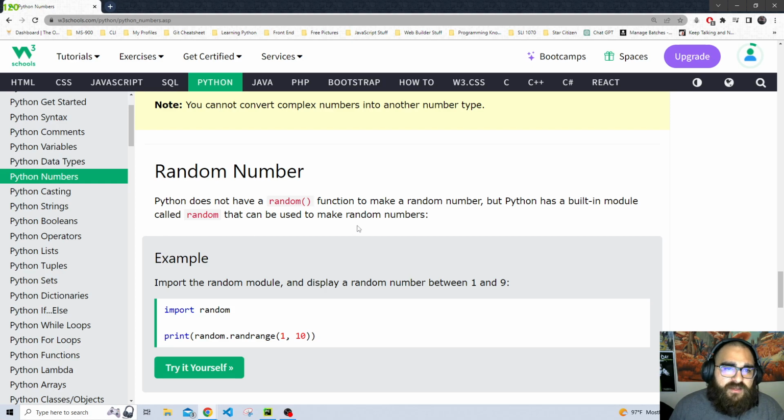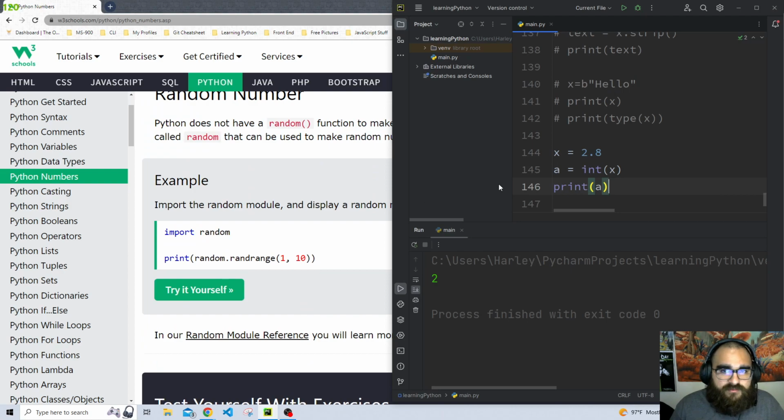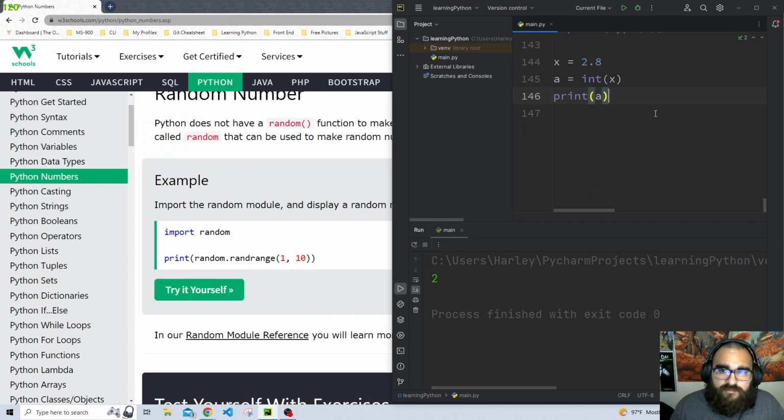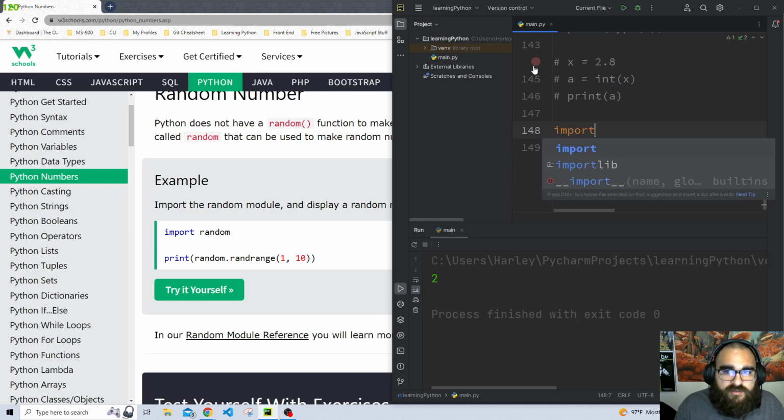A random number. Python does not have a random function to make a random number, but Python has a built-in module called random that can be used to make random numbers. Import the random module. Okay, so let's go import random.